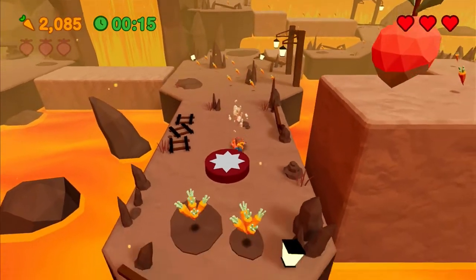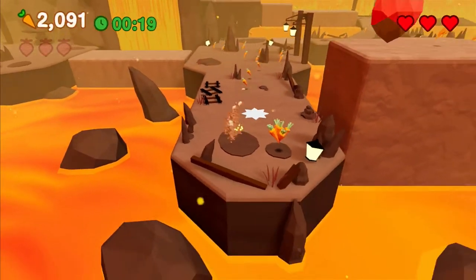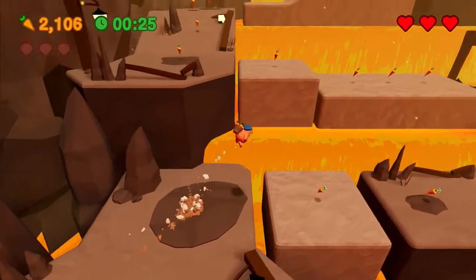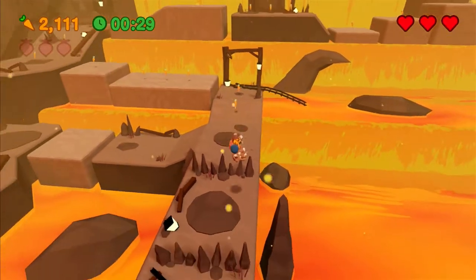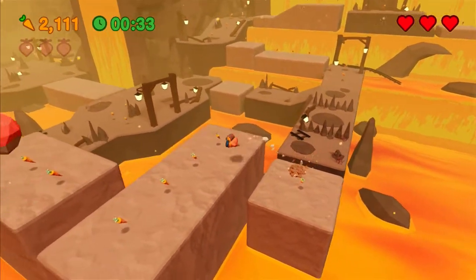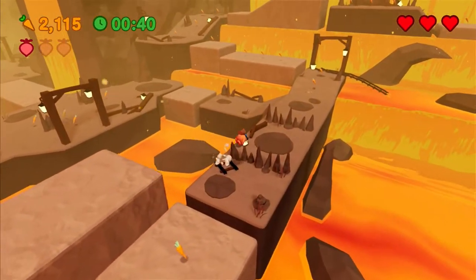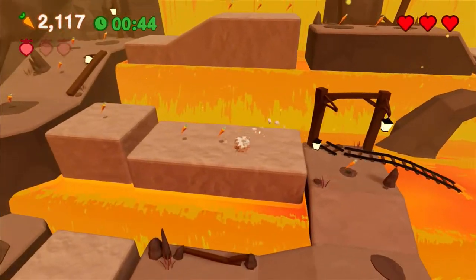Let's see here. I just made some carrots appear. Okay, so in order to get that, I have to come around this way and basically hurry up. That was actually super easy. She gets so much time for that. Wow. Okay. Here we'll go to the left.